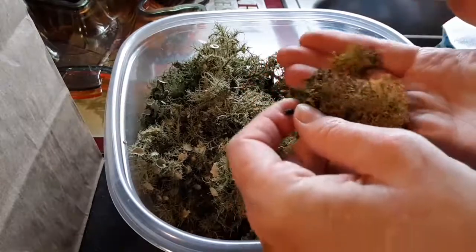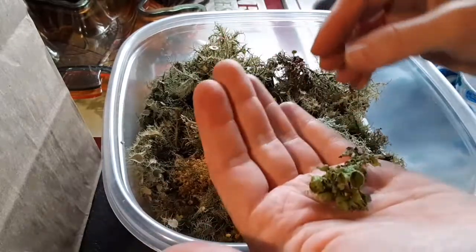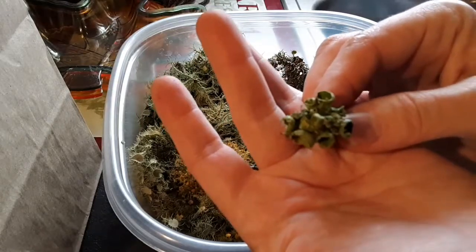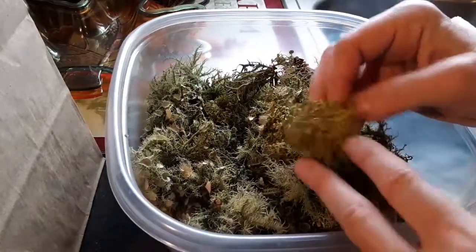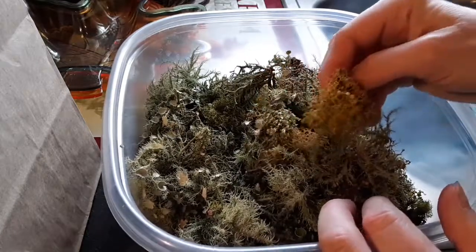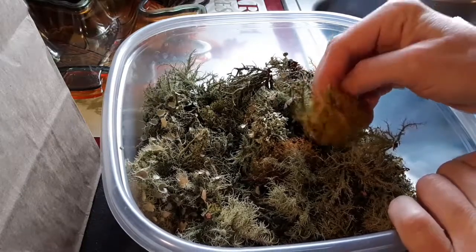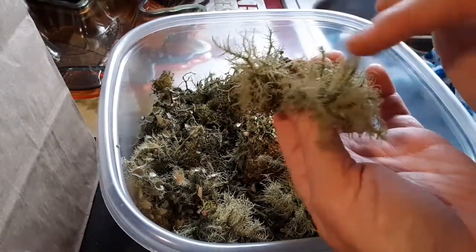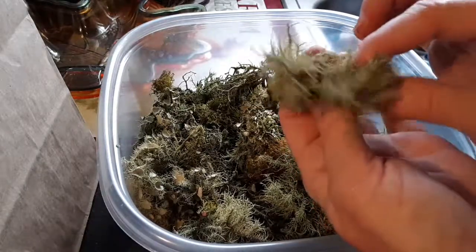As I'm learning, just like I did with the varosa and the mullein and other plants, I wanted to bring to you some of these various examples of what we have in Tennessee. None of these even have a look-alike that is poisonous. The only poisonous lichen in America is called wolf lichen — it is lime green, has a similar growth habit, and it grows in the Pacific Northwest.